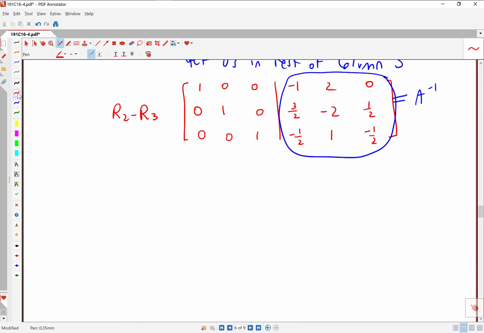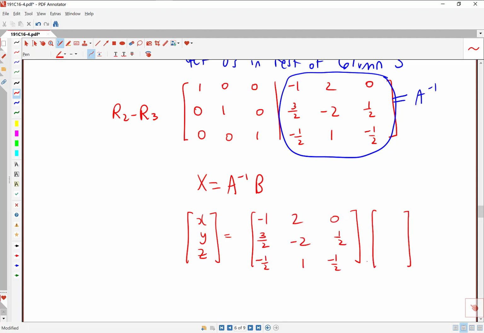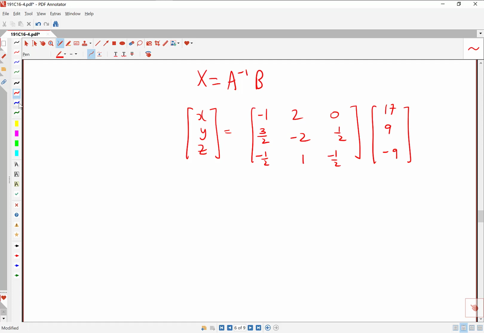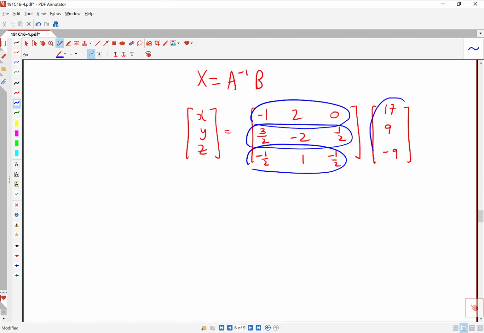All right, so we'll come back to where we were. And to finish off the problem, we'll say now x equals A inverse times B. X just represents the different variables in the system written in the form of a single column. We're going to take our inverse matrix and we're going to multiply that by B. B just represents the constants from the original system written in terms of a column. So 17, 9, and negative 9. So very last step then is just to do a matrix multiplication to get this figured out. So we're going to circle the rows of our first matrix, circle any columns in our second matrix, and we're going to perform some dot products.